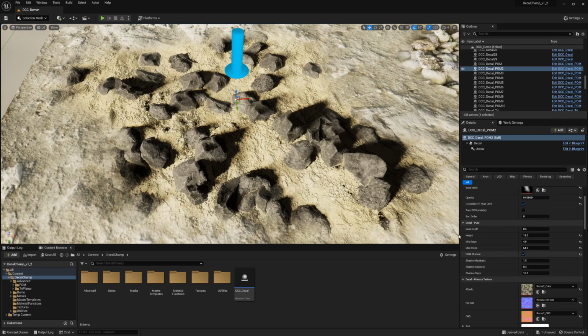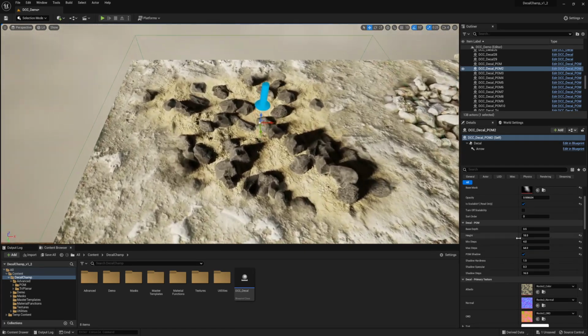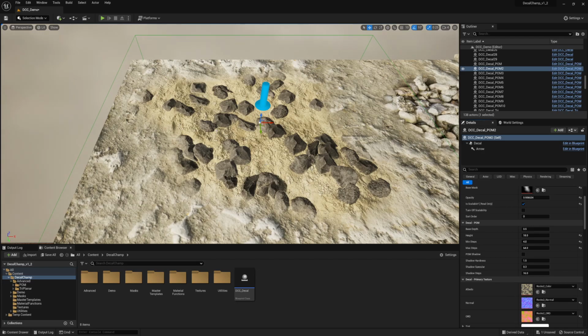Okay, now these all, or most of these, have shadows on. If I actually turn the shadows off, you'll see the shadows make a big difference to the realism, but of course they make a big difference to the performance as well. The shadows are not real. They are essentially drawn onto the material, calculated from the light direction.